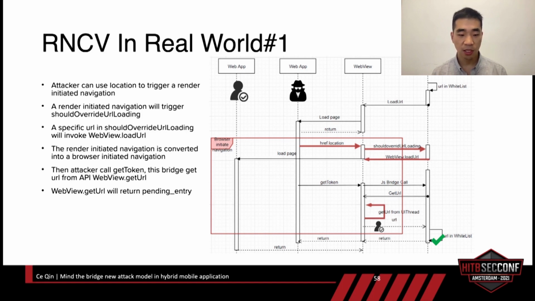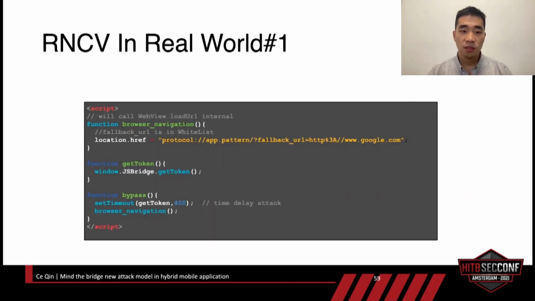Then, attacker calls getToken. This bridge gets the URL from the API WebView.getUrl. WebView.getUrl will return the pending entry, and this is the wrong value. The exploit looks like this.